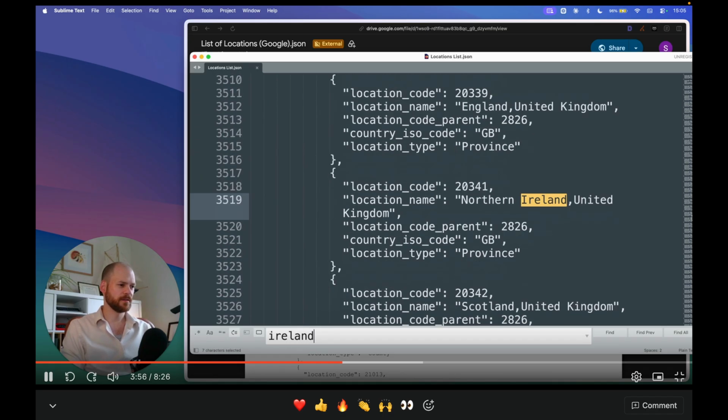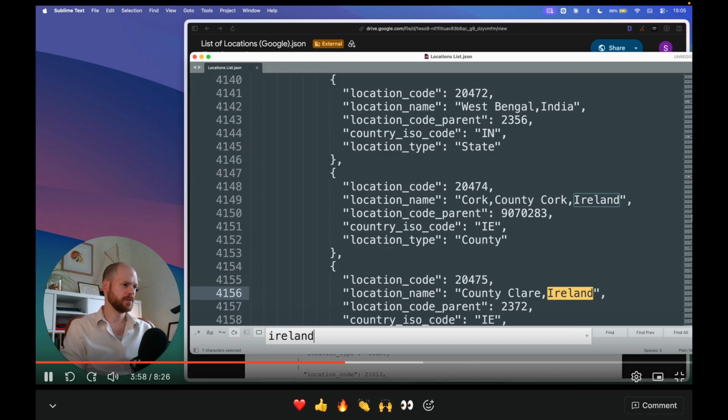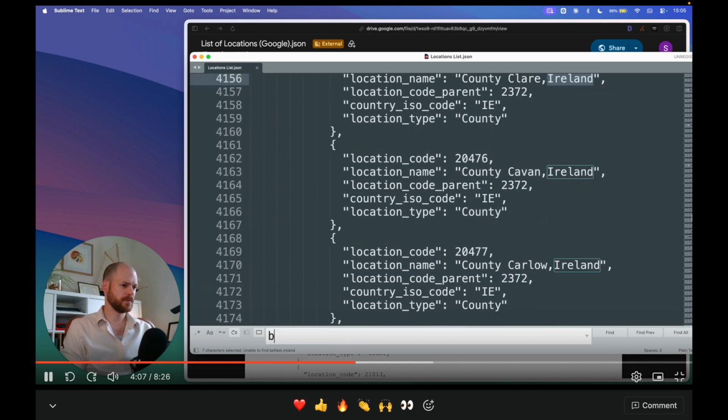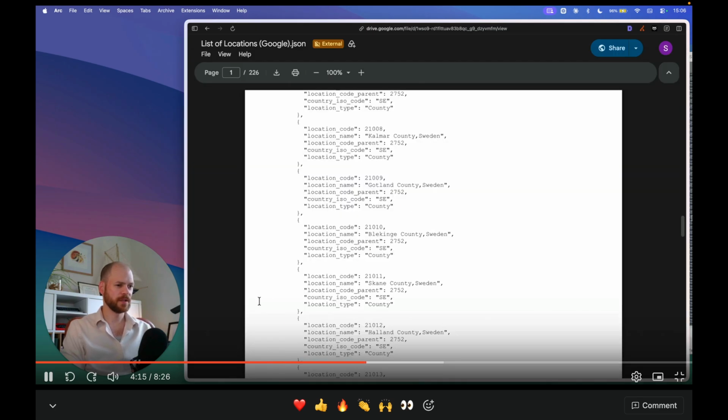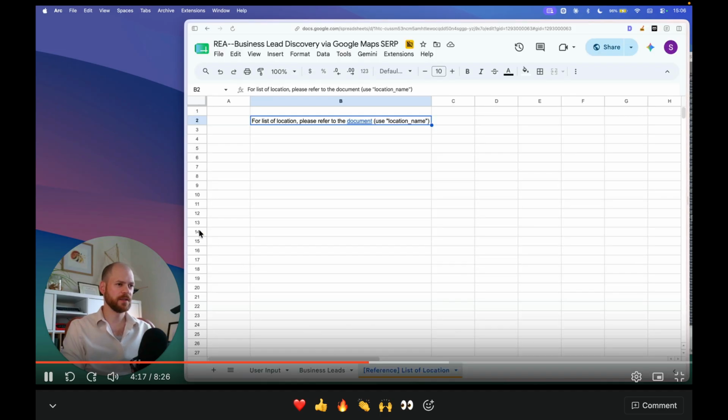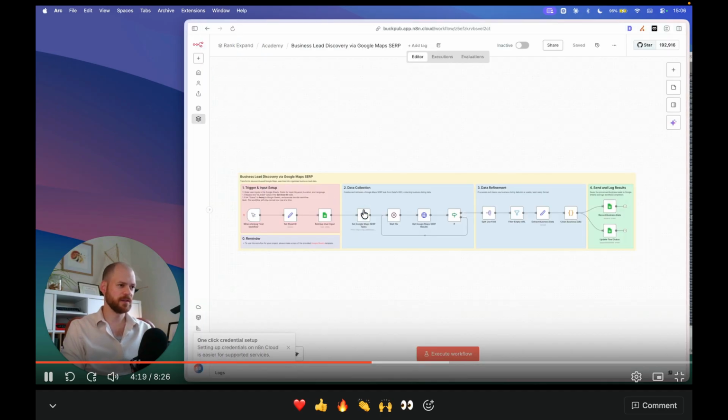So we do have Ireland. Yeah, we also do have cities, but we need to include Northern Ireland, United Kingdom.